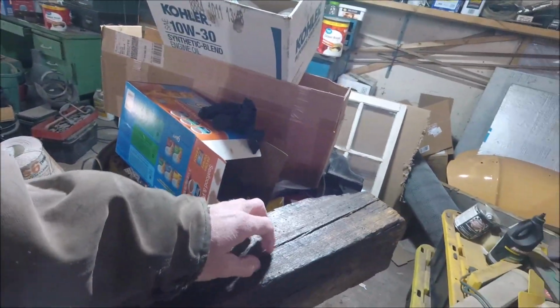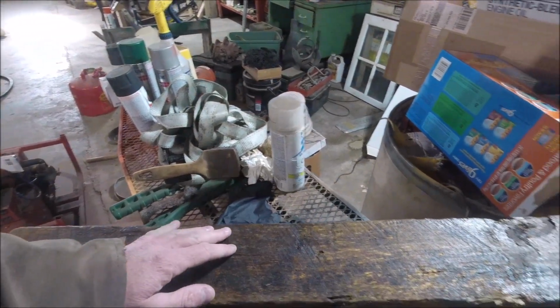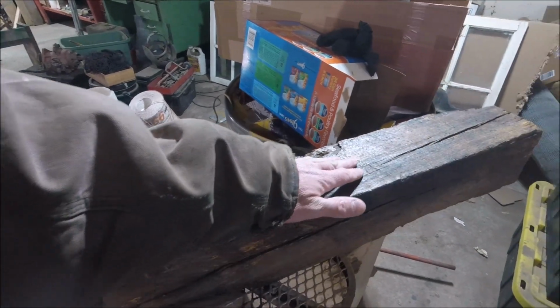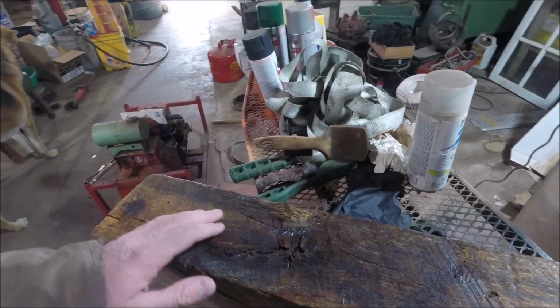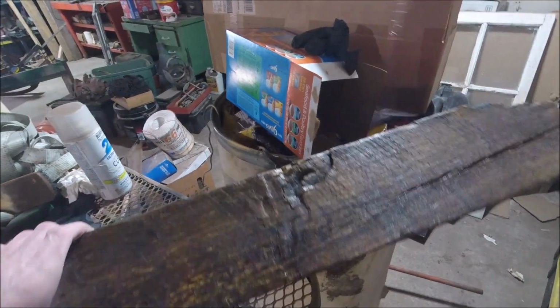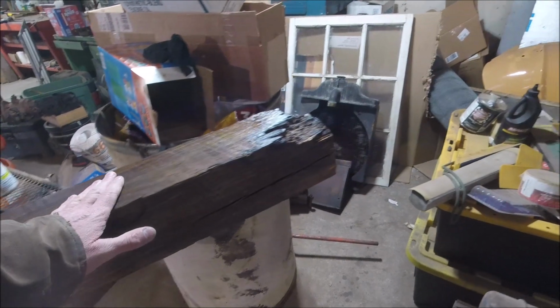It was kind of fuzzy from the wire brush going over it, but the final thing I did was put a semi-gloss clear coat on it, and that seems to have corrected it. So, but yeah, I think it's got a lot of character to it. I think 2 coats of boiled linseed oil turned out really good on it.